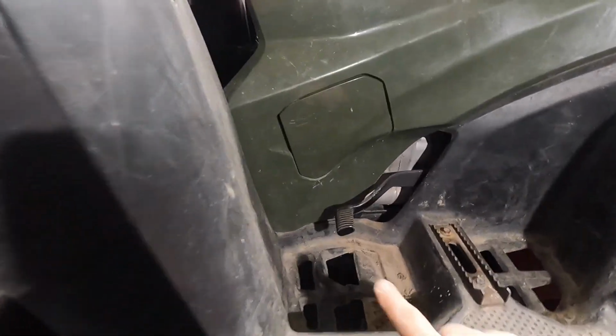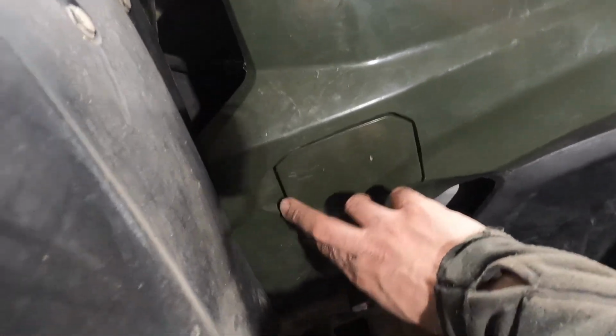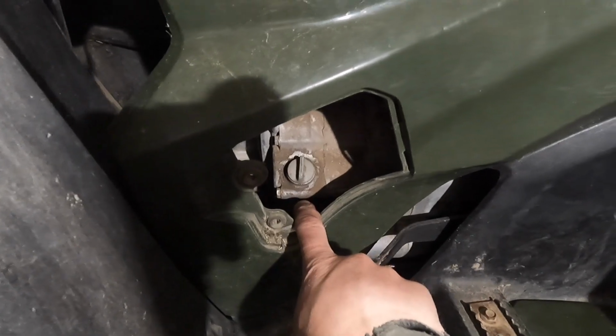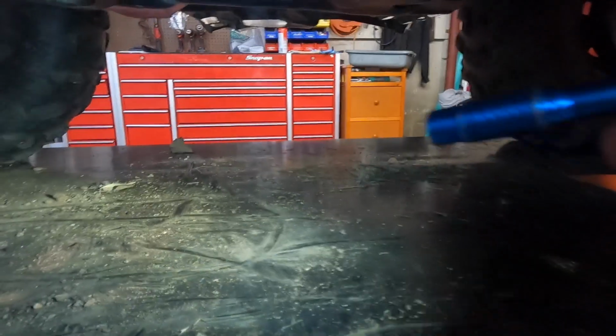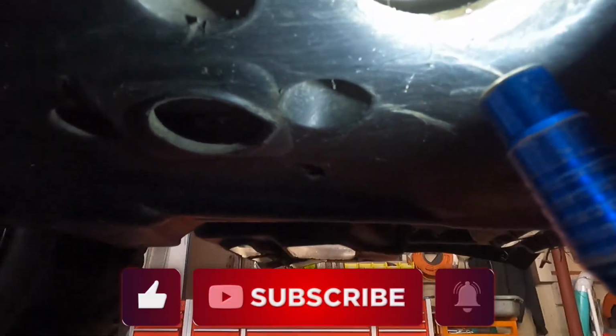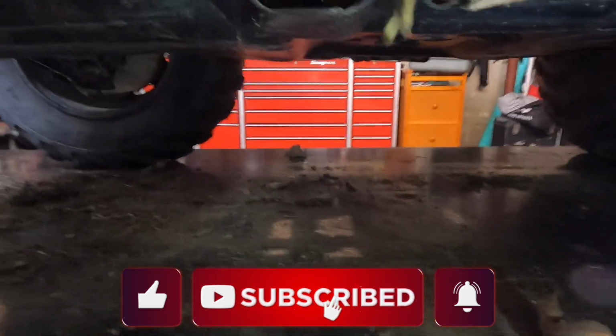All right, so on the left side of the motorcycle here, you got this little flap. This one here is for the oil fill and oil check. So that's where we fill it. And then down here on the bottom, there should be a 17 millimeter bolt right here. We'll take that out and drain the oil into the pan.